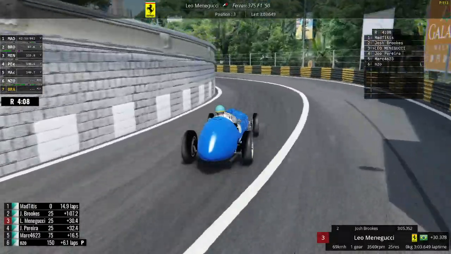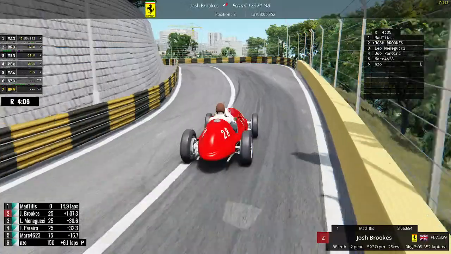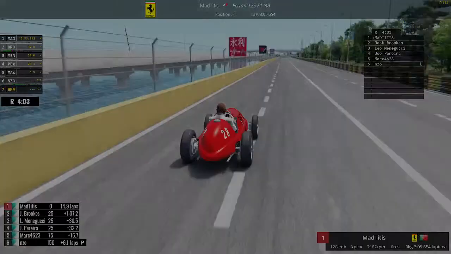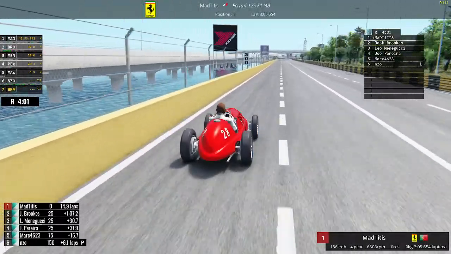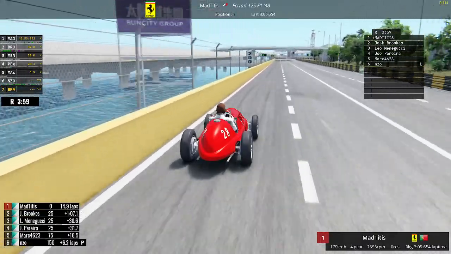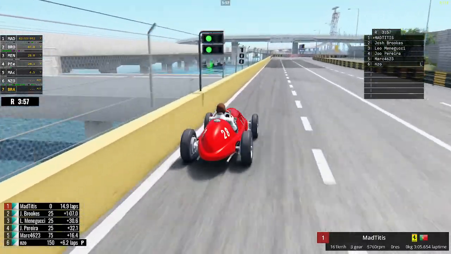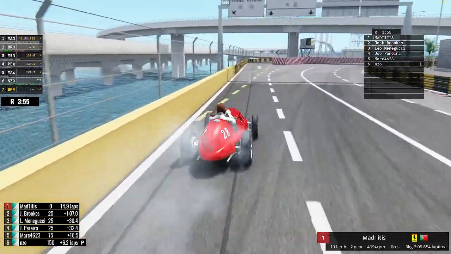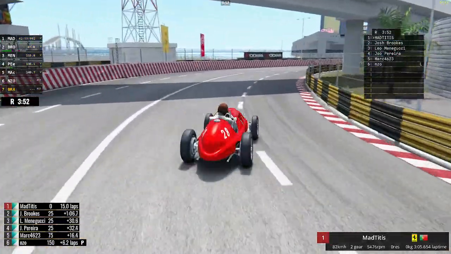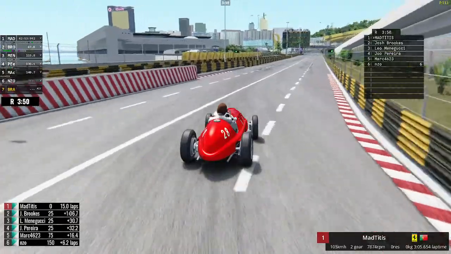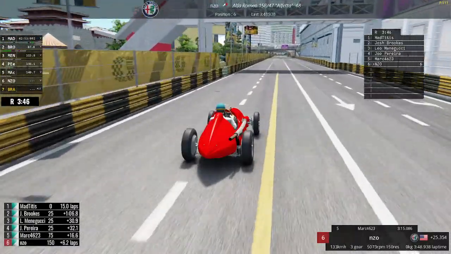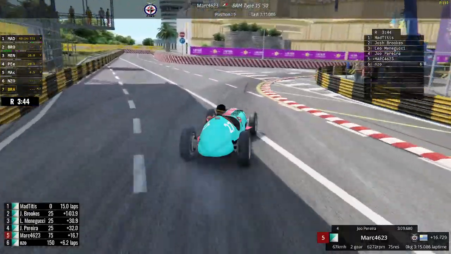Probably not, unless something happens with one of the leaders of this race. Matt Titus now heading out of Fisherman's Bend, locks up going into turn 22 just a little bit, but holds on well. It's hard to tell what's intentional with these drivers and what's just a well curated and repaired mistake.